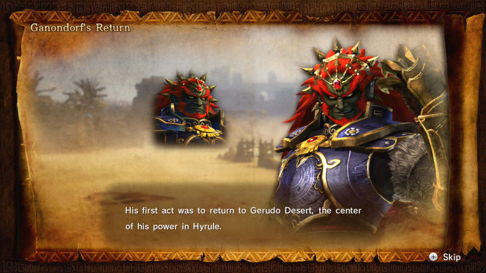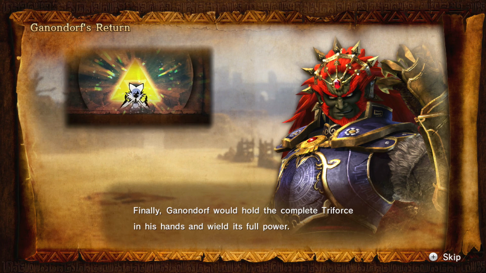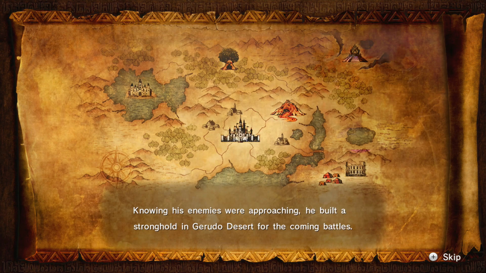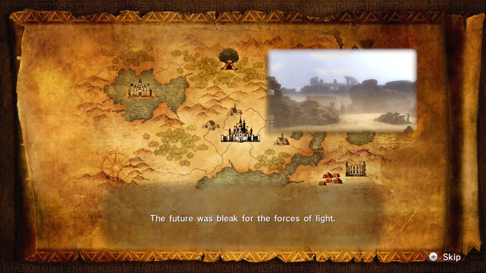His first act was to return to Gerudo Desert, the center of his power in Hyrule. Once there, he summoned the spirits of Zant and Ghirahim from their imprisonment to serve him. Finally, Ganondorf would hold the complete Triforce in his hands and wield its full power. Knowing his enemies were approaching, he built a stronghold in Gerudo Desert for the coming battles. With Zant and Ghirahim at his side, Ganondorf was poised to conquer Hyrule. The future was bleak for the forces of light.